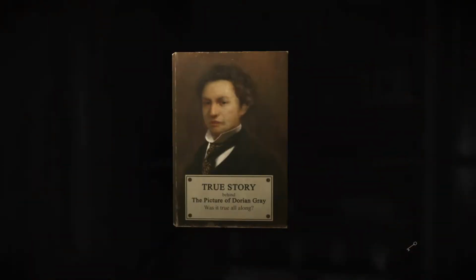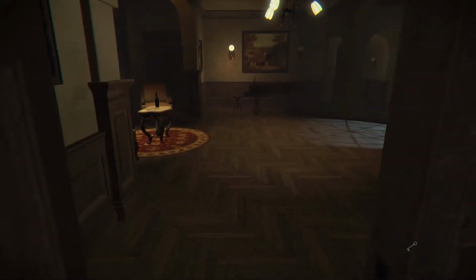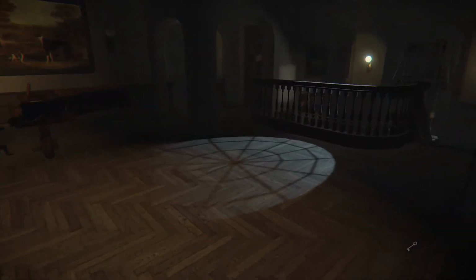Let's see here. Ooh, there's a statue there. True story behind the picture of Dorian Gray. Was it true all along? There was that, like, that verse in the beginning. They mentioned his name. Okay, you know what? Let's check here first, because I didn't check these doors yet. Is that locked?